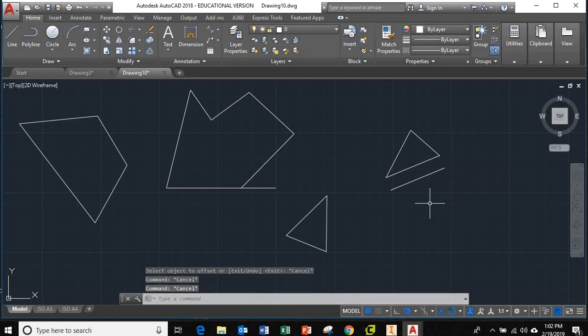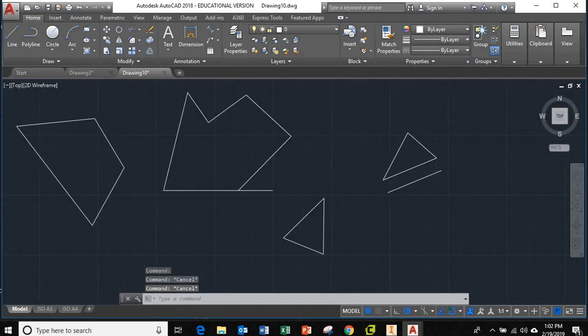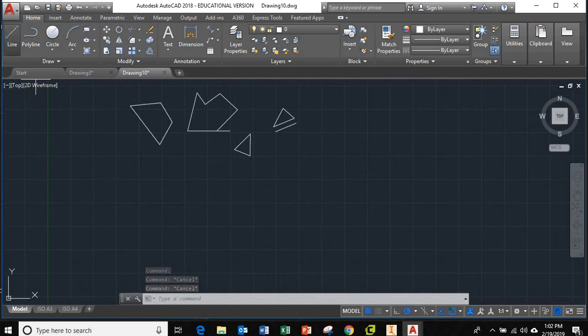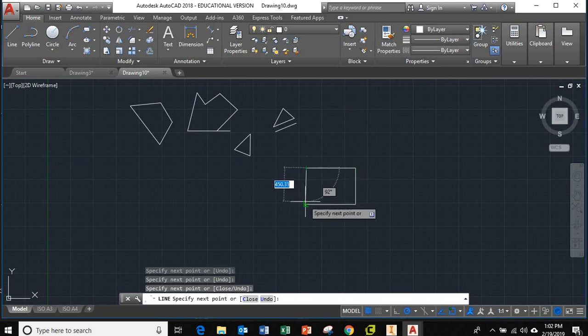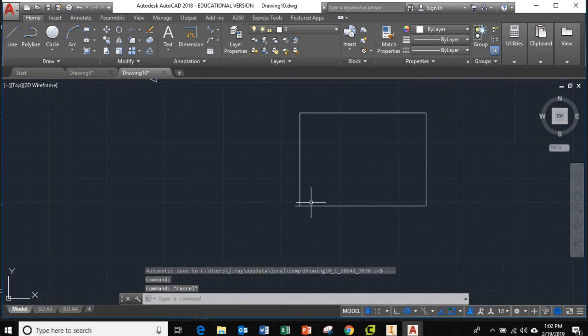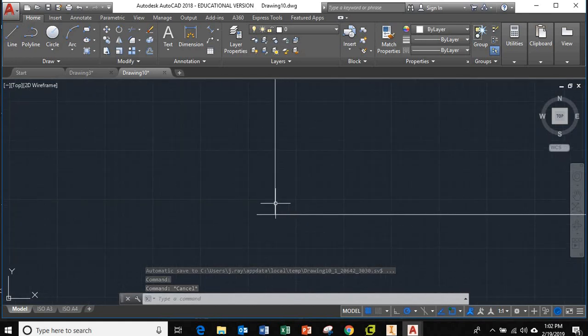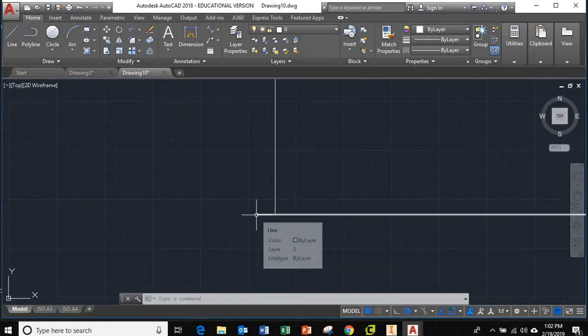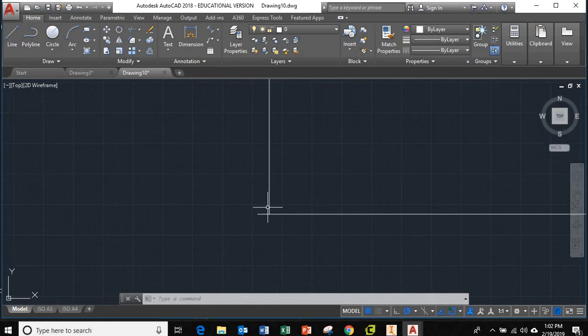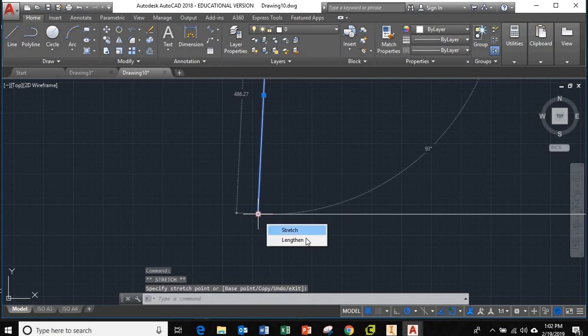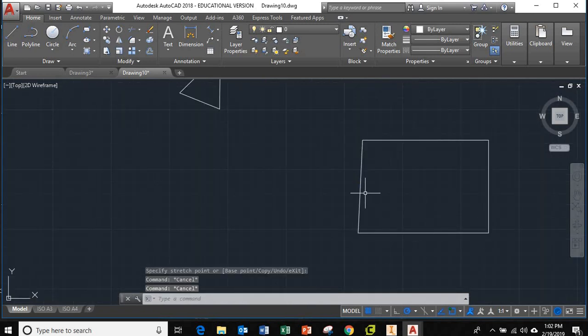Click escape. Now remember, this one that I've drawn here is like I've drawn it with a line. So watch this. Take the line command. Let's just draw a rectangle there. Notice this rectangle I drew is not connected to this end right here. I could move it. If I click on the line, click that end, go to the end point, now it's connected. So this is drawn with line. So this line's not joined together.